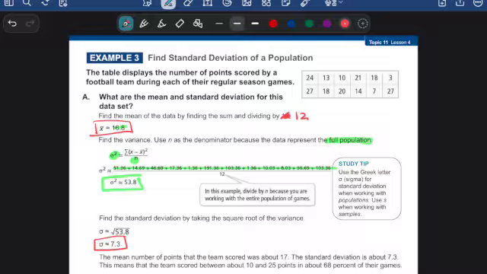Now, again, we're talking about points scored. You can't score a fraction of a point. So we can round, and we can say our mean is approximately 17. Okay, and if I subtracted 7.3, and then I added 7.3, and then we would round to adjust for the fraction of points, we would get a range of between 10 and 25 points. That would account for 68% of their games. So that's within one standard deviation of the mean. Again, we rounded the mean up to 17, since we're talking about points scored in a football game.